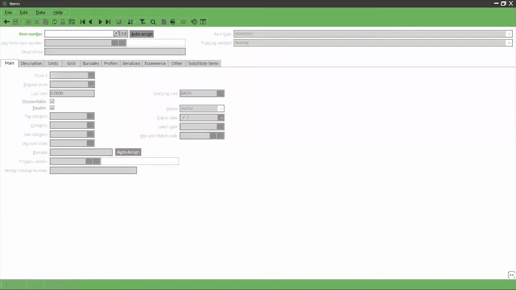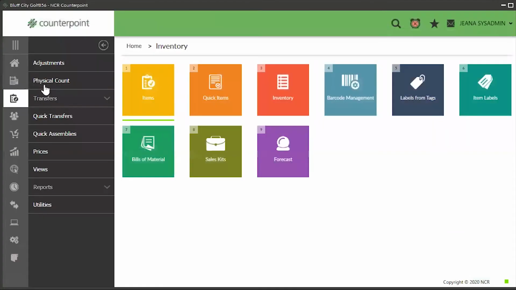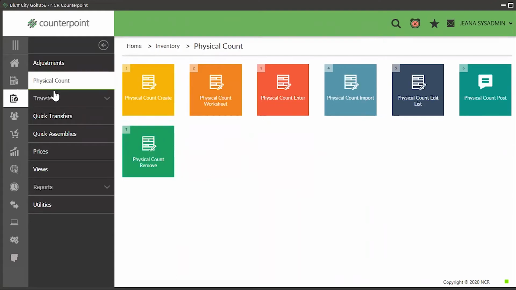Now, where it is pretty handy for those alternate units is during physical inventory. So you can actually do your physical inventory and count your 6-packs and your eaches separately, which makes sense because you're never going to take your 6-packs and break them all down into eaches on your shelves. You're going to stock some 6-packs and you're going to stock some eaches. But when you're doing your physical count, and I already did my create step, which is very important.